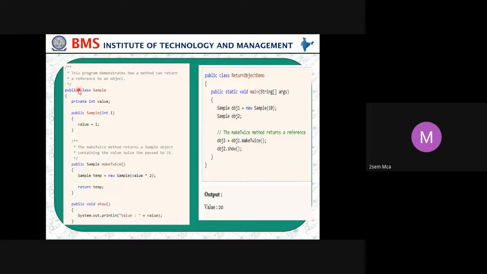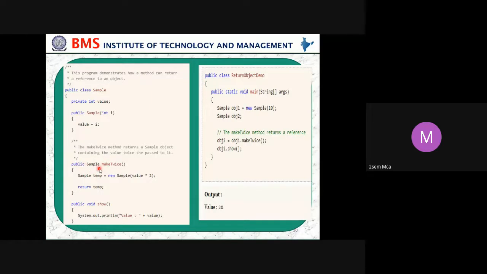The name of the class is Sample, and the access modifier we have given is public. Here the access modifier for the value is private, and the data type is integer. For the constructor, we are passing one value as i, making the access modifier public, and i is assigned to the value.